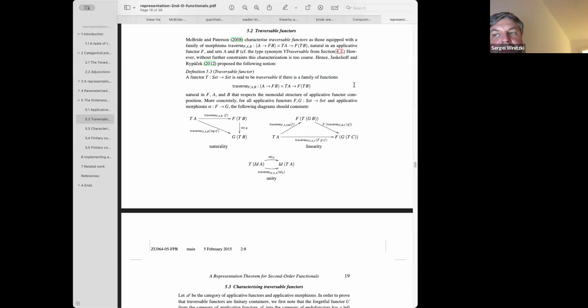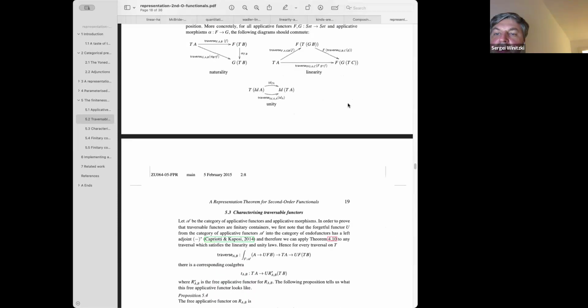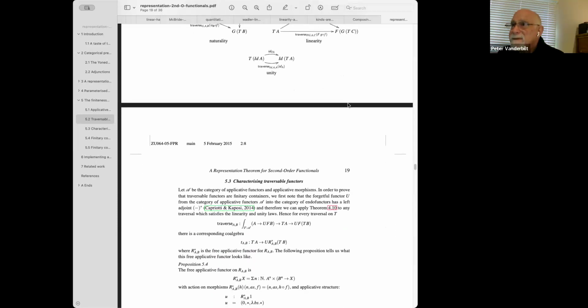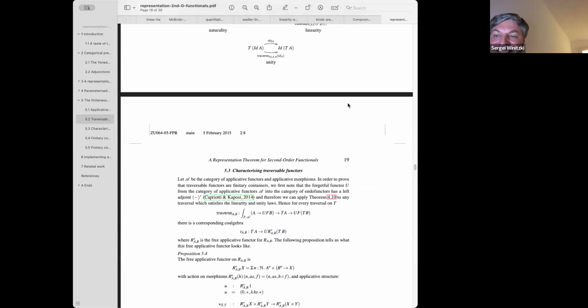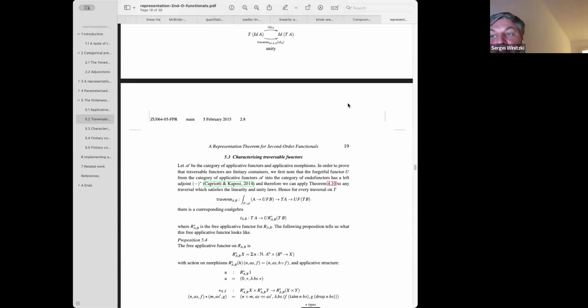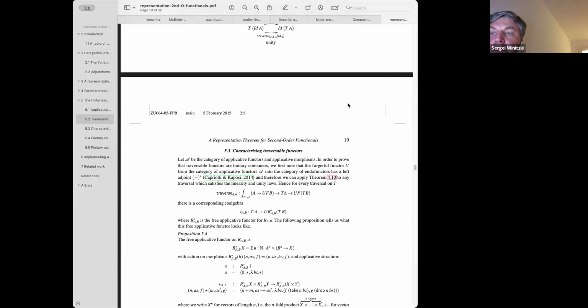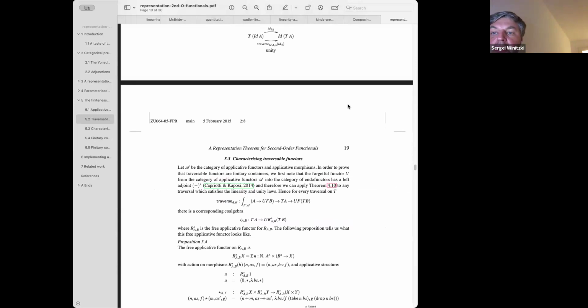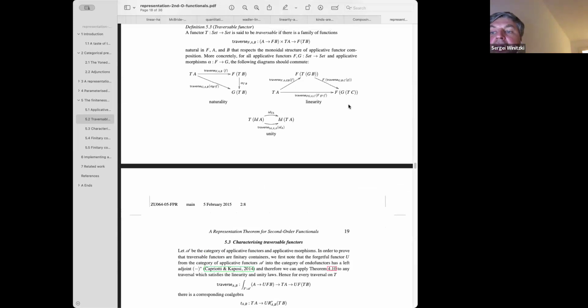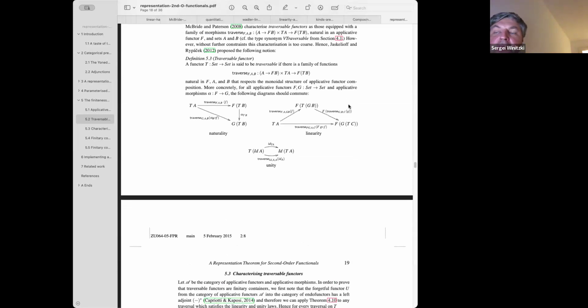So it's interesting that somehow they apply that theorem, not to, well, you can say, I want to simplify the type of traverse into another type, which doesn't have the quantifier for all F. And did they do that? I don't know. This I actually never understood. But that's what they should have done. Is that, okay, for every traverse, there is a corresponding co-algebra, blah, blah, blah. So anyway, this is my motivation.